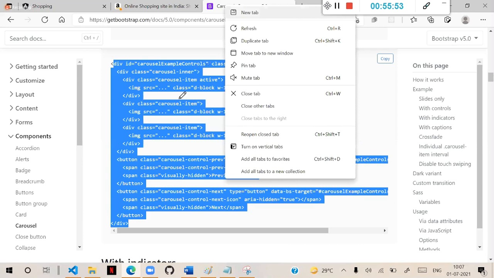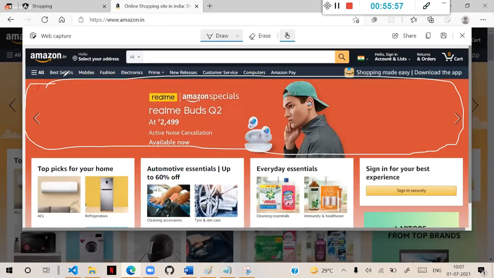So these are components. This is a carousel component, and this is a search component.